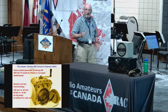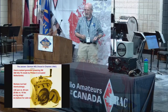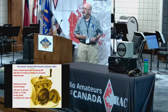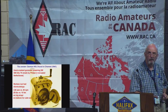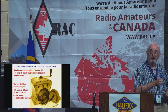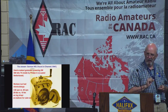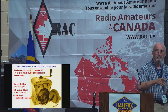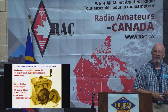Anyway, you had to crank it at 120 RPM, which turns out to be non-ergonomic. It's very, very hard to do for any length of time. People get exhausted very quickly. 80 RPM was what the Allies first used, and this was much, much better. Although the load is heavier, because you're gearing, these both run a little twin generator, which puts out at 5,000 RPM. So you're converting the 80 or 120 to 5,000 as you turn the machine.